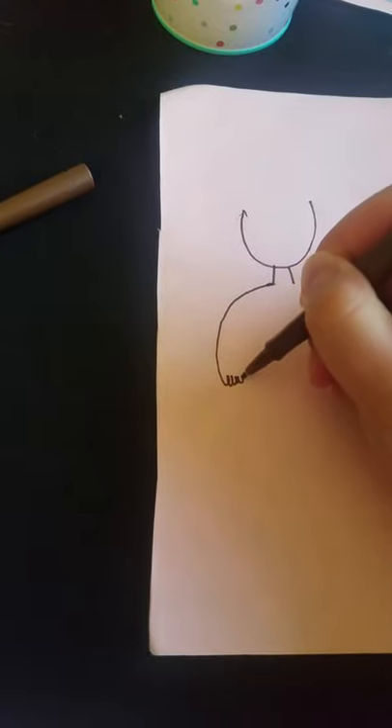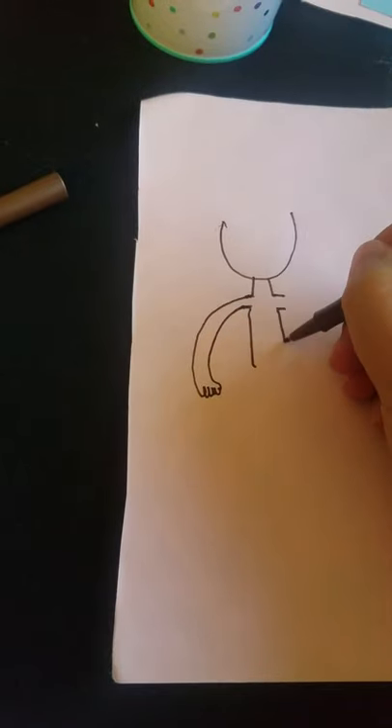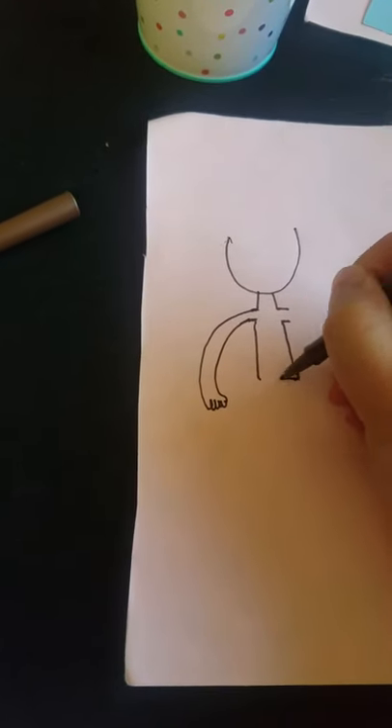I'm going to start with — what color am I going to make my body? I'm going to start with brown here. I'm going to try to do this with one hand since I'm holding the camera with the other. Forgive me if this looks kind of weird, but we all draw differently — it's not going to look the same. I tend to do my head like this. Some of you do a full circle or an oval, whatever works for you. There's my head, and I'm doing my neck. There's one arm. I'm going to hold off on doing the other one because I'm not quite sure if I want it to say hello or put it on my hip yet.